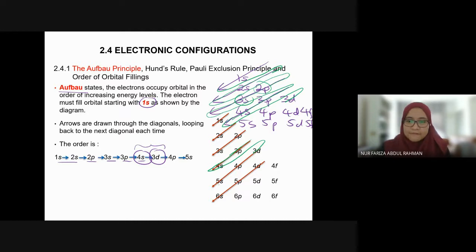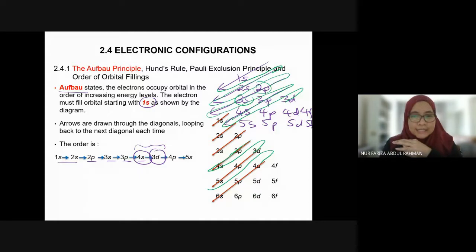3p, 4s, and then patah balik pergi 3d. 3d, 4p, 5s, and then patah balik for 4d. Bukan main saja-saja list macam tu. You have to base it on this Aufbau orbital filling. So tips dia buat tangga ni dulu. Nanti somehow you dah pro lah. For a start you nak base on tangga ni. Later you dah hafal sebab you keep on writing the electron configuration sampai you rasa bosan dah, sampai you dah hafal.